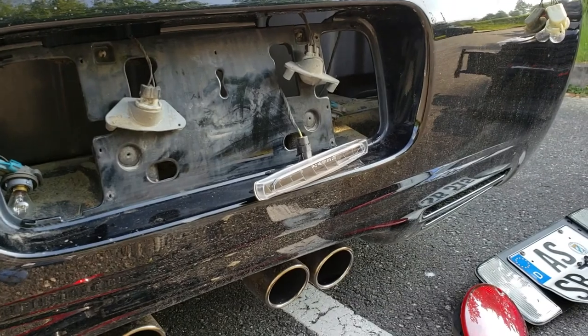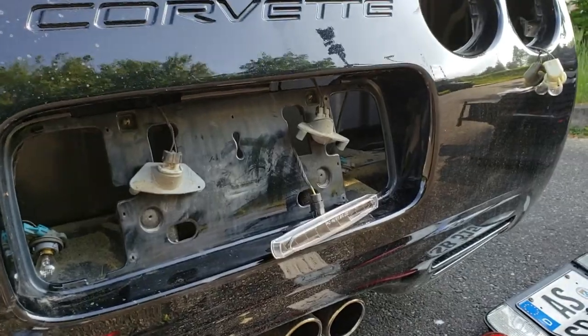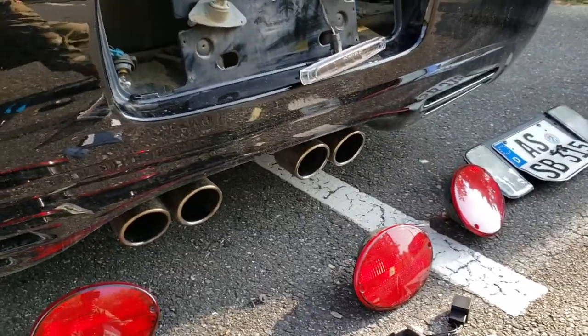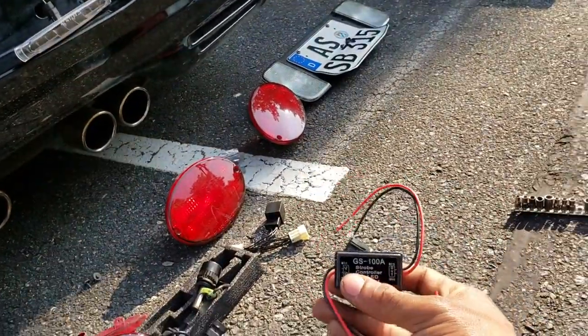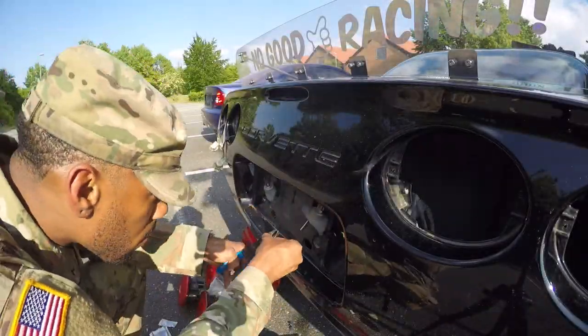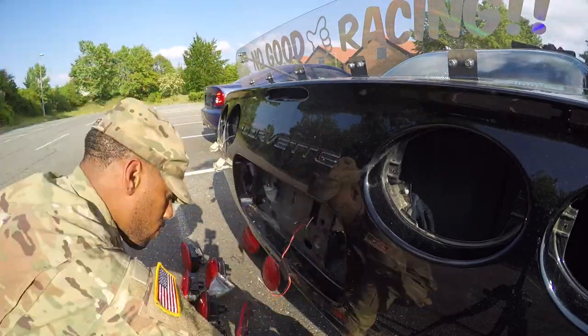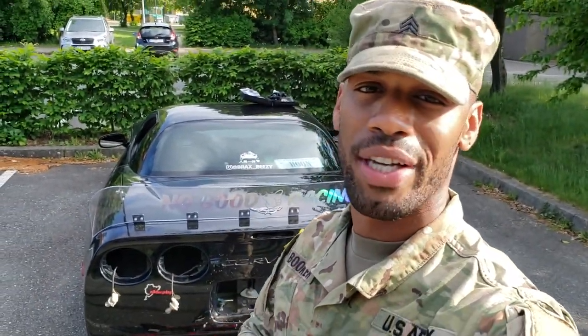All right, so I just tested out my light and it works fine — it looked good. So now all I got to do is go ahead and splice it to install my strobe connector right here and see how that goes. The most difficult part of this whole process is already done, and that was the third brake light. So now I'm just going to go into a time-lapse of me replacing all the bulbs and putting all the new stuff in, and then I'll show you guys the finished product. I think it's gonna look pretty dope.